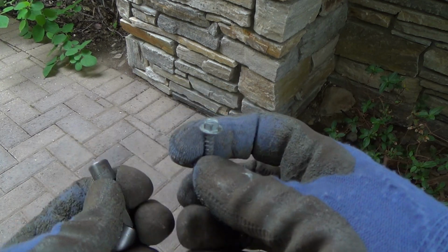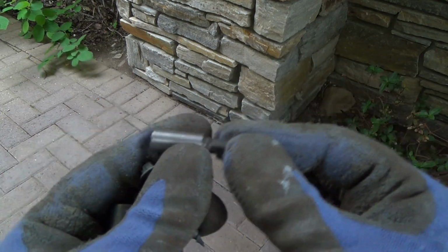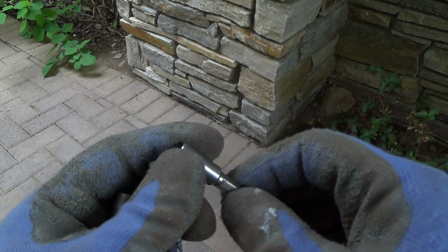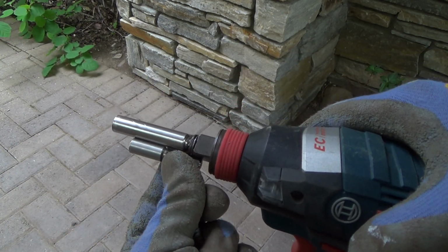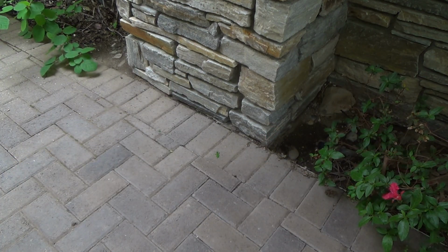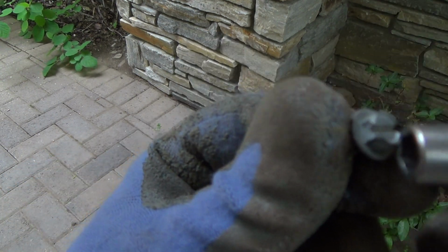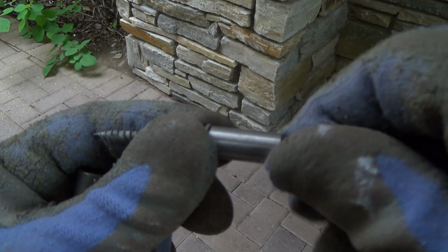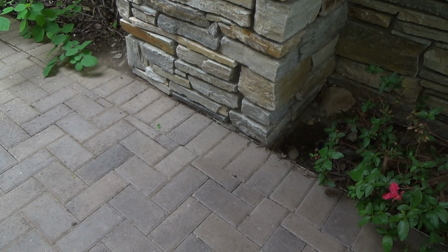And so now, if you don't have, I'm trying to hold these in my hand here. If you don't have one of these, see, this one's a short one. You can get these medium or long, like the one in my drill. See how much shorter that one is? Well, this is the standard one, but you want to get the one with the magnetic tip holder, like this one. And sometimes it'll fit on screws like that, you know, sheet metal screw heads. See? And so, if I didn't have anything else, I would use that.